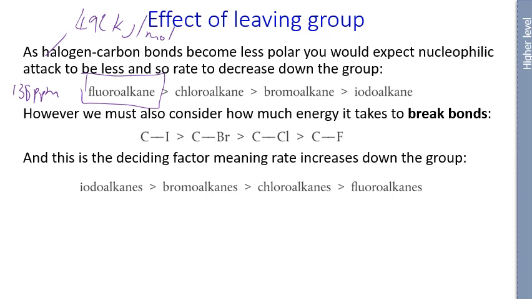As you move down the halogen group, the strength of the carbon-halogen bond decreases as the size of the halogen atom increases. So the electrons are getting further away from the nucleus, there's less pull on the electrons, and the larger halogen results in longer, weaker bonds. Additionally, the stability of the halogen anion formed during the reaction is directly related to its effectiveness as a leaving group. The larger iodine atom can better dissipate the negative charge compared with the chlorine atom, and so iodine is a better leaving group than both fluorine and chlorine. So that's how we determine the effect of the leaving group.